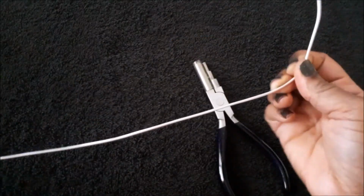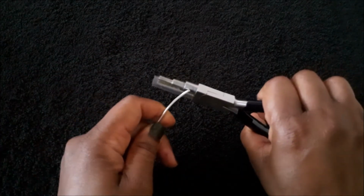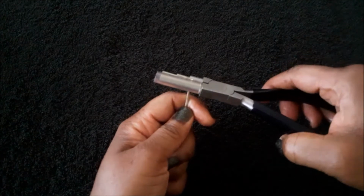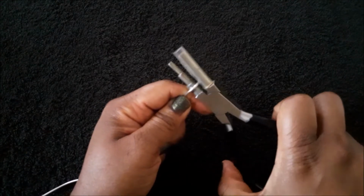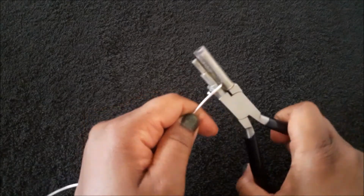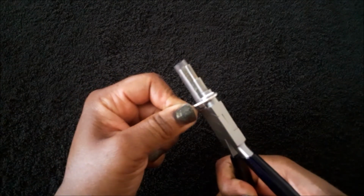So I'm going to go ahead and make the jump ring coils, and I'm using the third step on the bail making pliers. Next, I'm going to place the wire between the barrels of the pliers. Then I'm going to twist my hand away from me to make the first coil. Then I'm going to bring the wires next to each other, as you can see here.